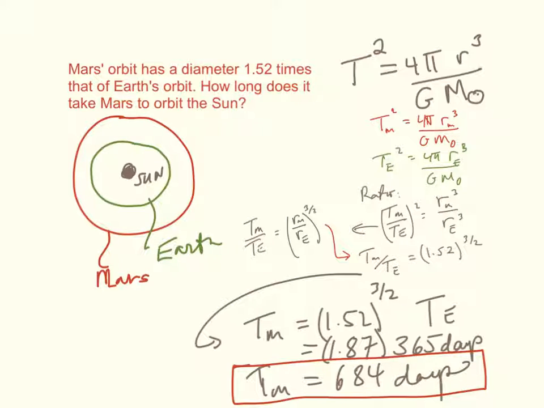Another thing we had to feel comfortable with was understanding exponents and taking the square root of both sides, following the rules of manipulating equations that involve exponents. So take a chance to look at the recommended modules, practice some of these math skills, and then come on back and do a do-it-yourself problem involving orbital motion.